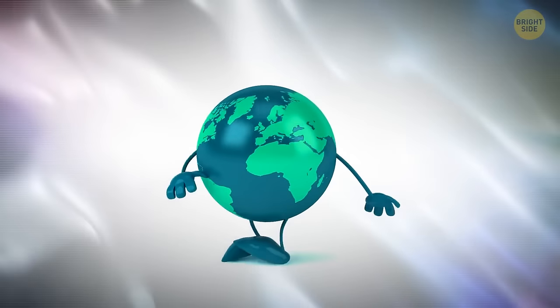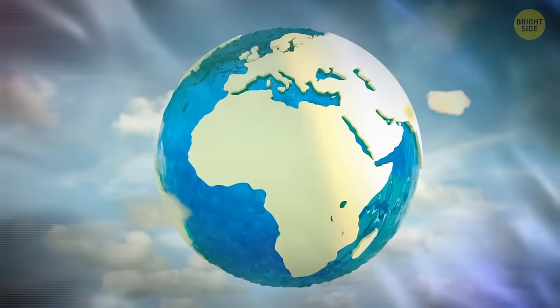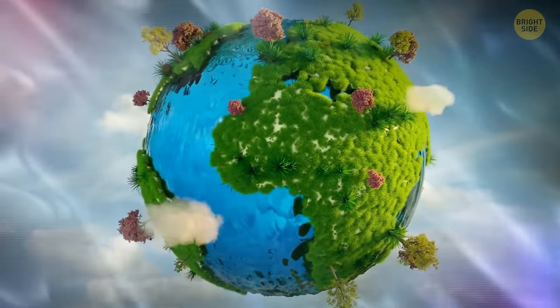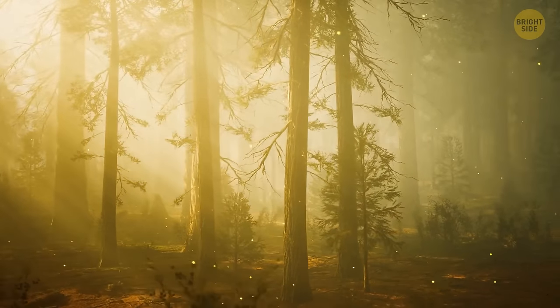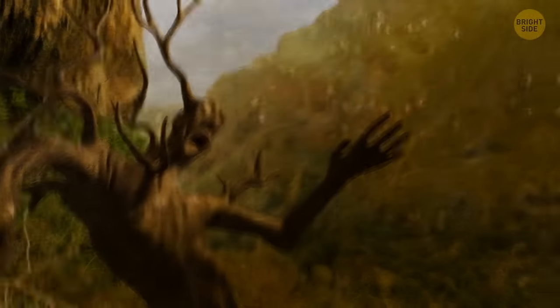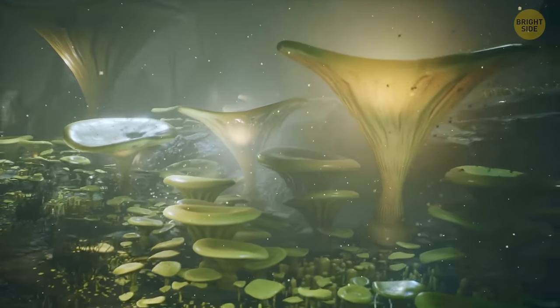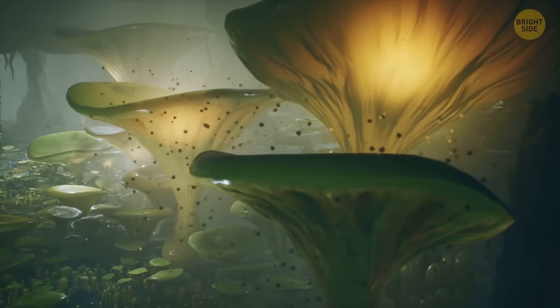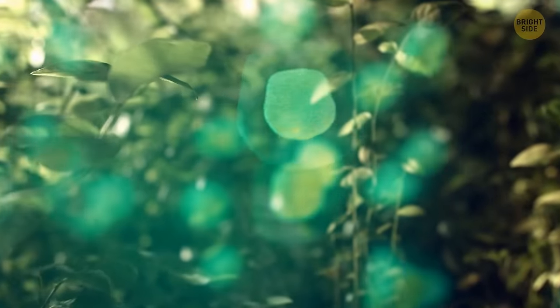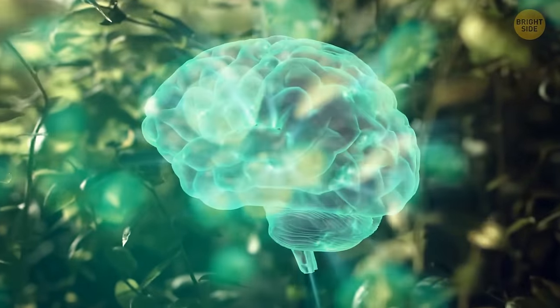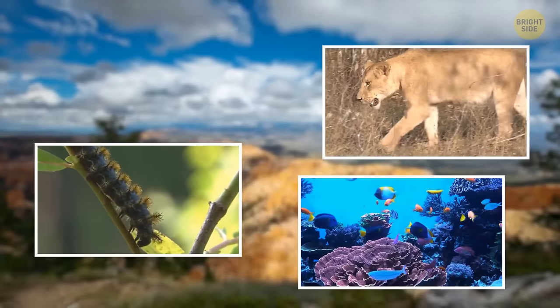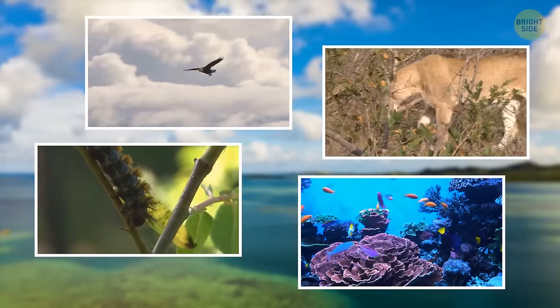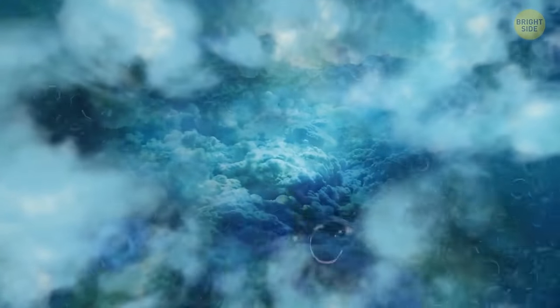Have you ever thought about Earth itself as an intelligent, well, not creature, but maybe an entity? Like, it has a mind and some survival instincts of its own. When said like this, it sounds like you're about to watch a fantasy movie where the planet we walk and live our daily lives on will suddenly wake up, realize it doesn't like us that much after all, and just go crazy. Hope not. But we're not actually talking about such scenarios. More of the idea that the collective activity of life, like microbes and plants, can change a planet and give it a life of its own. It's like the planet has a green mind. The metaphor of Earth as a living planet makes sense. Creatures across the globe crawl, swim, walk, and fly through the uppermost layers of our land, ocean, and sky. Plants cover much of our world. Plus, there are viruses and bacteria in the water, soil, and even atmosphere.